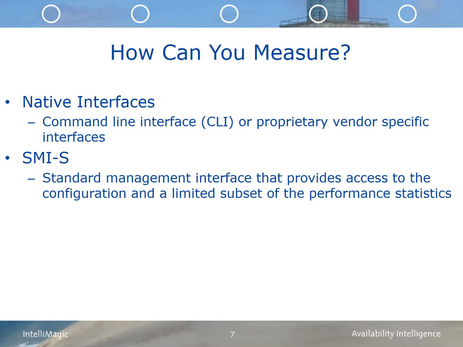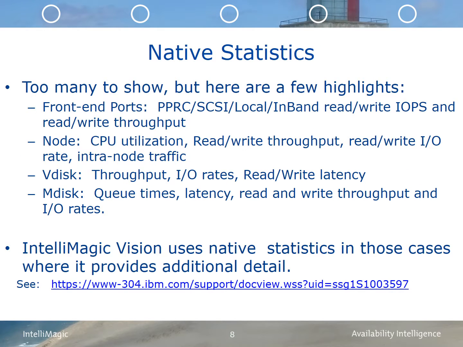There are a couple of different approaches to measuring the IBM SVC. You can use native interfaces such as the command line interface. You can also use SMIS, which is a standard management interface. The SMIS interface does provide a subset of the overall data available within the native commands. The native SVC statistics provide a very rich source of data. For front-end ports, you can see the PPRC, SCSI, local, in-band, and read-and-write IO operation breakdown and throughput.